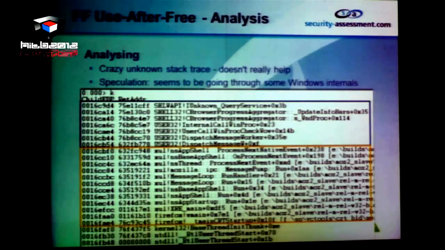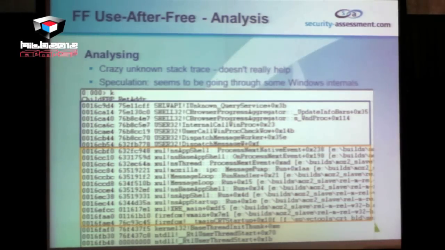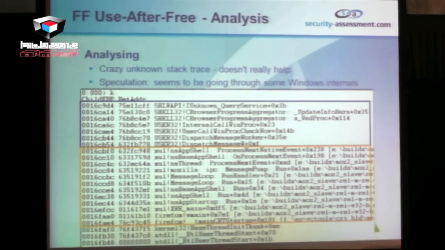Another interesting thing is the stack frame at the moment of the crash. What we noticed here is that the yellow part is all Mozilla-land functions. But on the top, which is the last function called before the crash, it's all Windows libraries, user32, shell32, and then the crash occurs in the SHLWAPI. A kind of indication that something was wrong with Windows rather than Firefox.